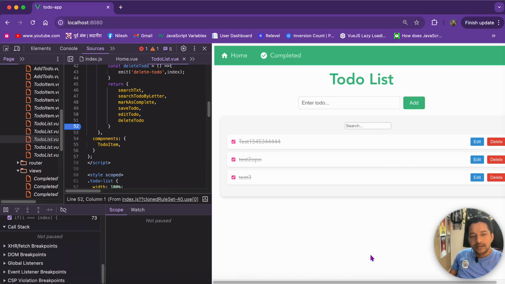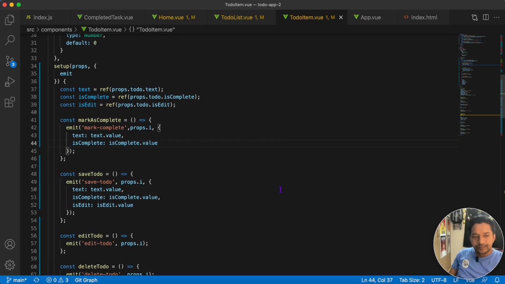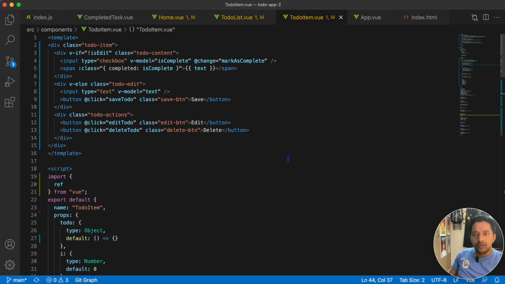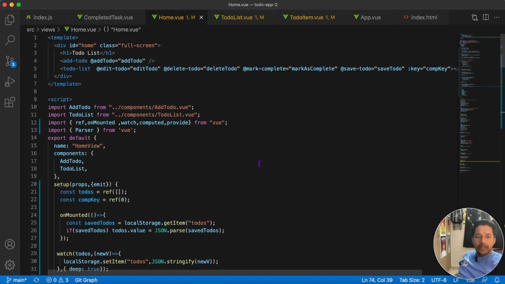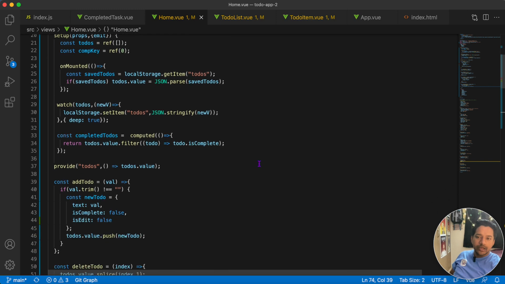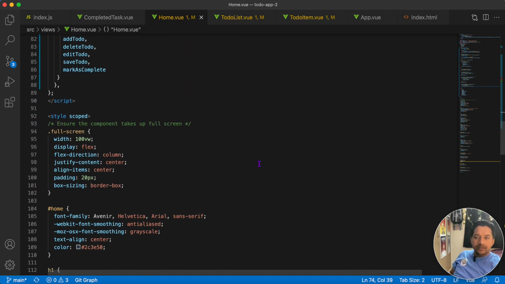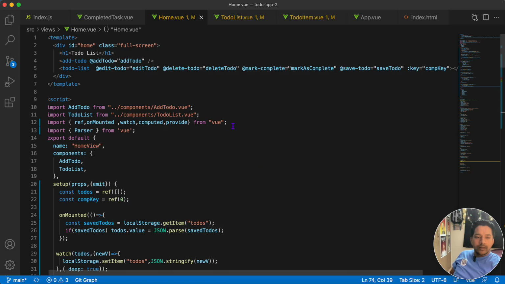So in this lecture we are able to convert that Home.vue, which was earlier implemented using Options API, and now it's totally converted into Composition API. That's it for today's lecture. So now basically we are able to convert our whole application to Composition API. So if you are making any new application, then use Composition API only.